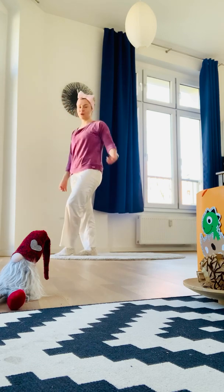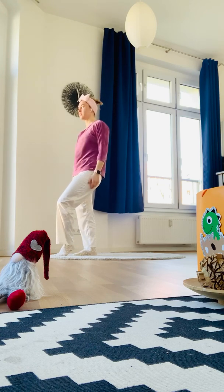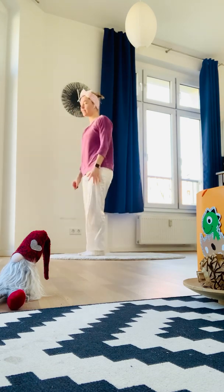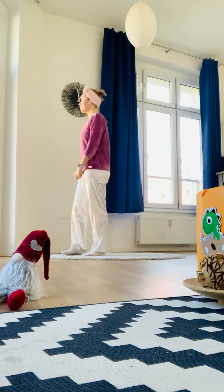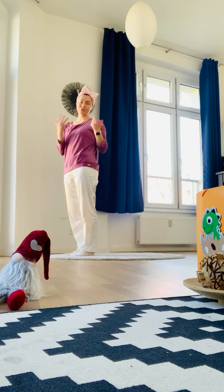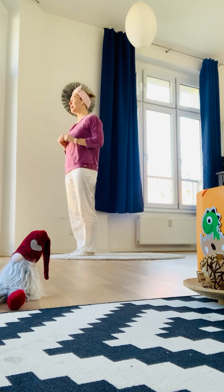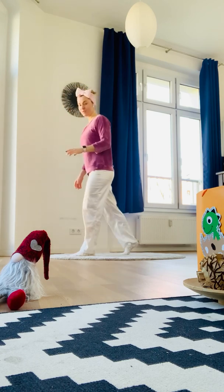This is the pigeon one, quite famous and well-known exercise for our legs, and we'll also start with the vinyasa with some salutation A flow. This time I will show you how you can jump to the position, but if you are not very sure about that, you can keep the previous position and just step back with both legs.